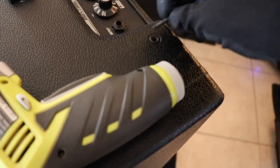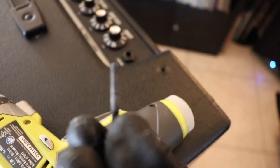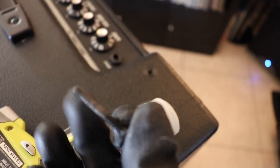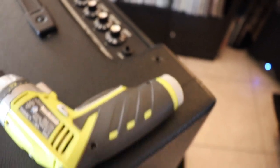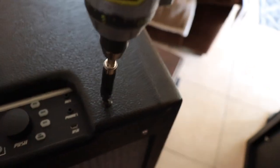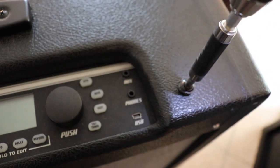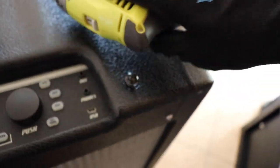One thing to be aware of is that some of the screws are metal screws, like this. They have a flat top and very fine threading. And then some screws in the amp are wood screws. You don't want to get them mixed up. I almost made that mistake when I was taking this apart, but noticed in time they look exactly the same, but some are metal screws and some are wood screws.